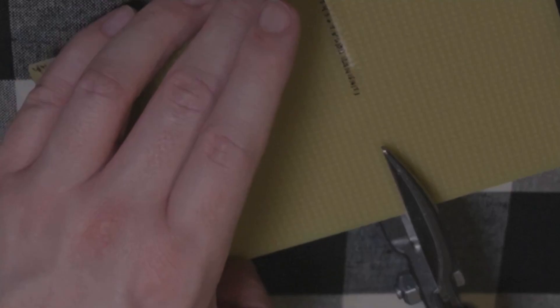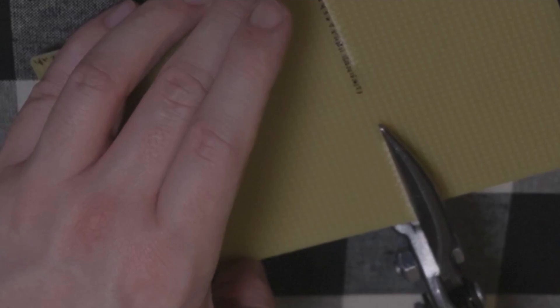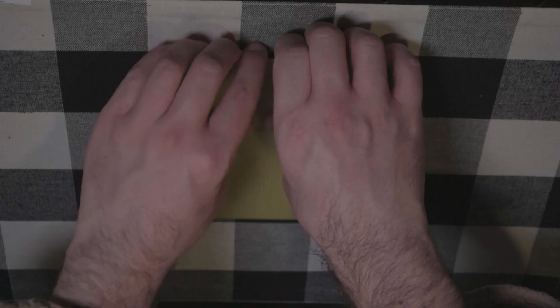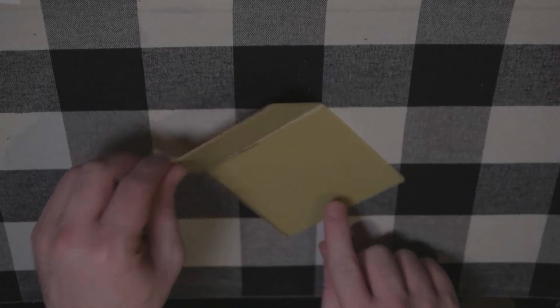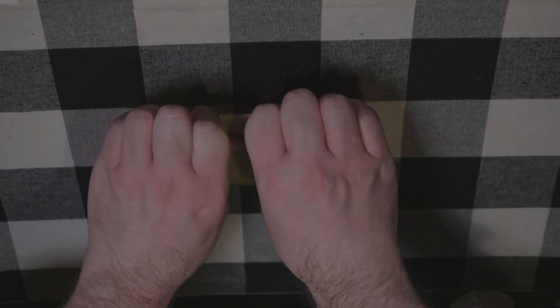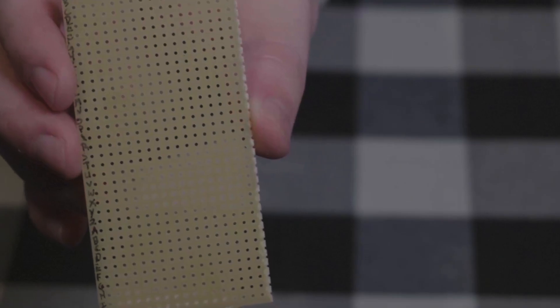Take your time and get this right or the 3D printed cases won't fit. If you cut all the way to the maximum distance the shears can cut, you'll get weird crushed torn spots, so only cut about 80% of the shears' maximum cutting distance. Since the shears can't reach all the way across, make a corresponding cut from the other side, and then manually snap the board the rest of the way by pressing it against your workbench and bending it. With this much material already cut, the break should continue along the path no problem. Now do the same thing on the vertical line — cut both sides and snap the rest. Now grab your file and smooth out the rough edges.